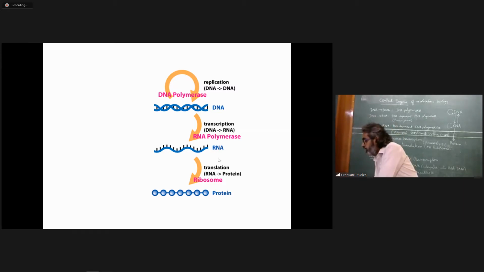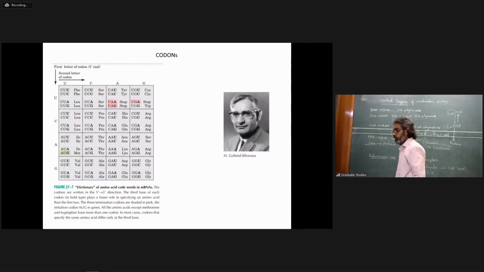So RNA polymerase can transcribe information from DNA to RNA, and ribosomes can translate this information to protein. DNA to RNA is easy to understand because you have the DNA four nucleotides and the corresponding RNA nucleotides. But how is the information from RNA to protein encoded? There were a lot of efforts in almost the 1950s to 70s.